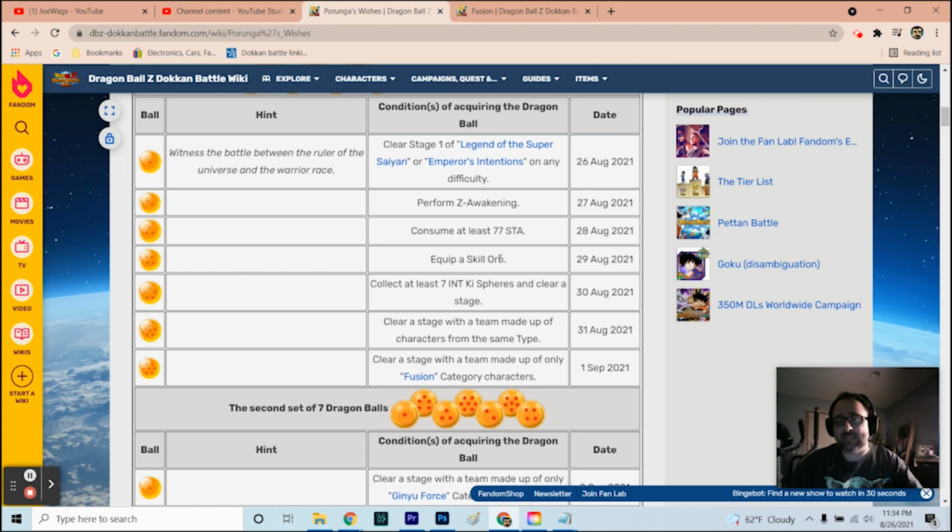Now, if you don't have a lot of skill orbs, all you do is go into that free-to-play Ginyu orb event, grab any skill orb and throw it on a Ginyu member. That's all you have to do for that. Next: collect 7 Int Ki spheres and clear a stage. So what I recommend is you bring the Int support item into a stage, use it somewhere you can, and just make sure you grab at least 7 Int orbs. When it says collect 7 Int Ki spheres and clear a stage, it doesn't have to be in one grab. Throughout the entirety of the stage, as long as you grab 7 Int Ki spheres at some point, you're fine. So it could happen naturally without you even trying, right?